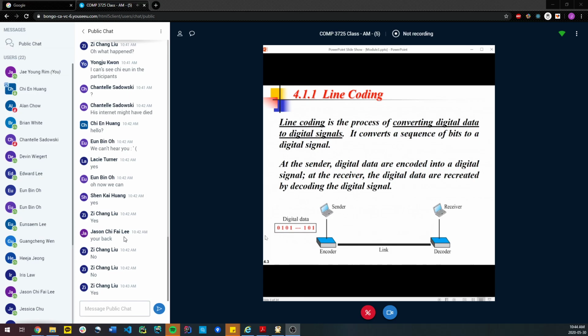Now, if we have these logical states, we cannot transmit the 1s and 0s in this logical state. So what we need to do is use this process of line coding and create a signal that I can actually put through the cables, like, for example, your USB 3 cables. There are billions of 1s and 0s going through as the voltages change between a positive and a negative value. As I said, in the early days, your USB devices were on +5 volts and 0. Then they went down to +3 volts, and now we're at probably 1.67 volts. You start to see that they use less and less power, and obviously they have longer and longer battery lives, and so on and so forth.